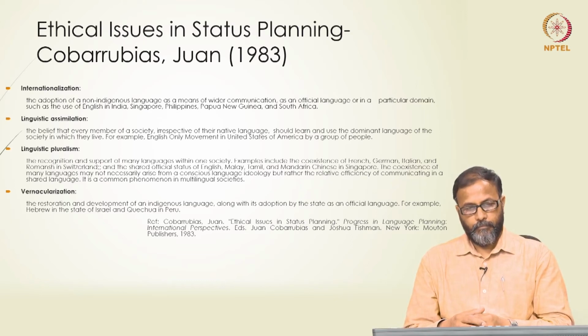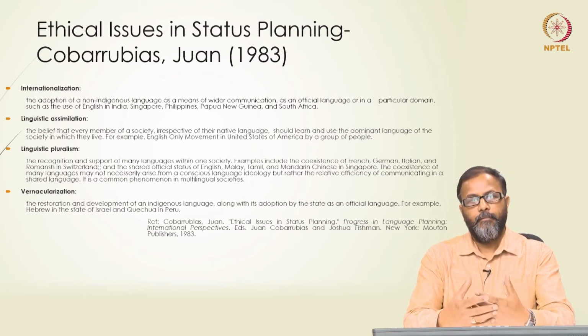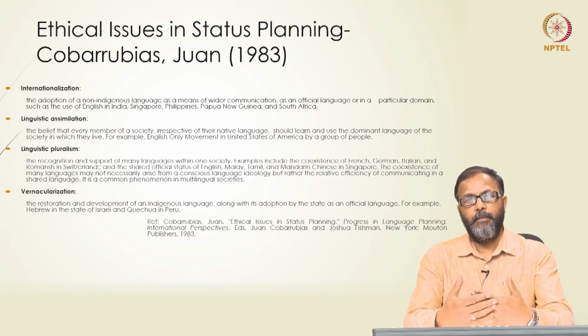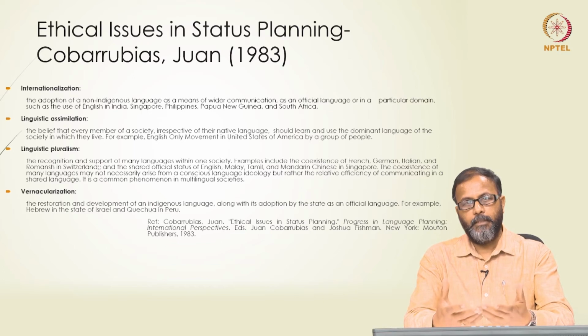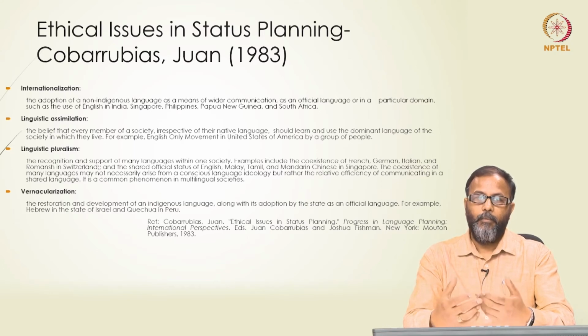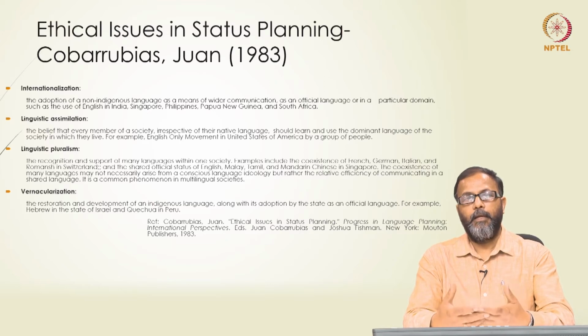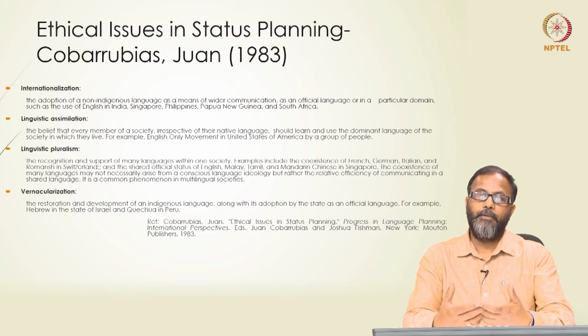Then linguistic assimilation. Now this is an ideologically driven factor, where it is believed that the members of a society, even if they have different linguistic backgrounds, in a newly formed society must speak the same language. So this is seen as social and linguistic assimilation. An example is the efforts by a small group in the United States which advocates the use of English, known as English Only. They firmly believe in the idea of one language, one society. So for assimilation, they are demanding English be made the official language of the United States.